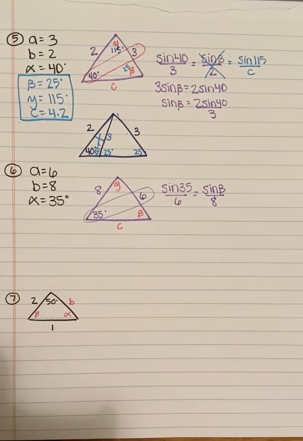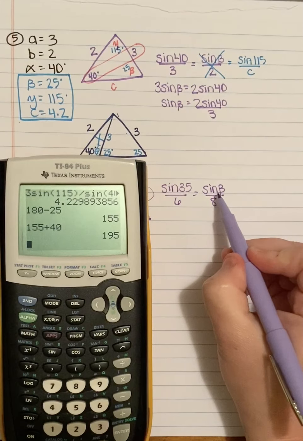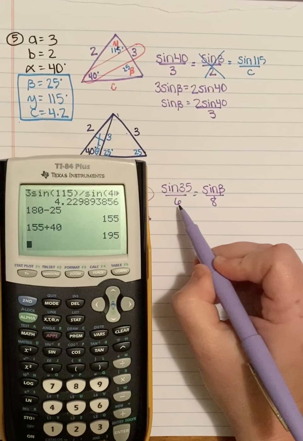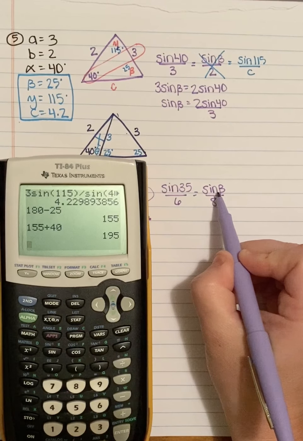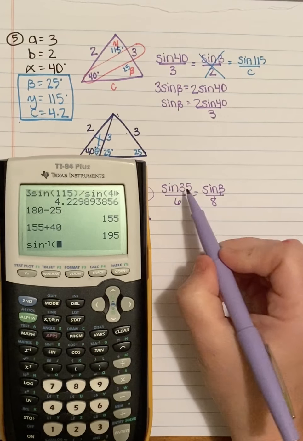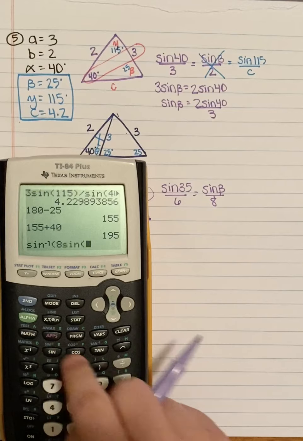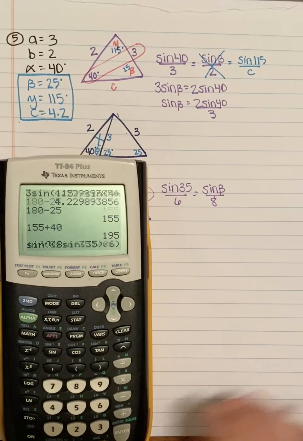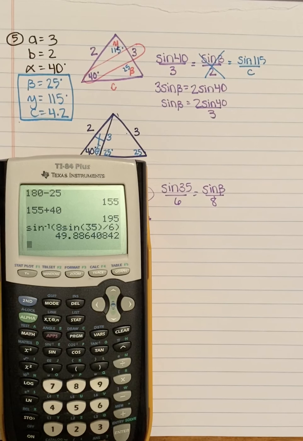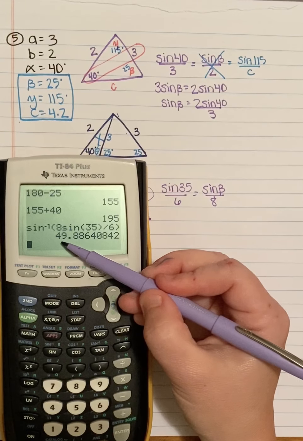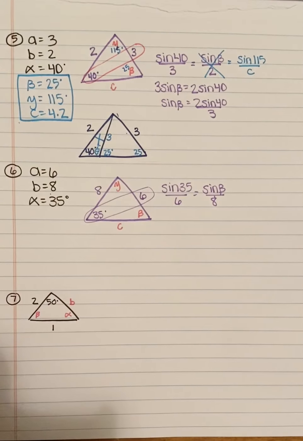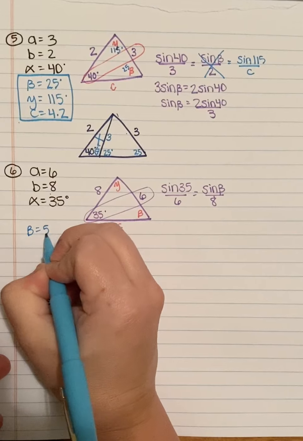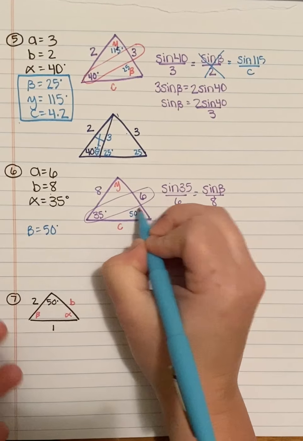And I'm going to do a lot of this in my calculator here. All right, I'm solving for sine of beta. So this is what I'm going to type into my calculator first. This is what I know. Then I have to divide by 6, and I have to take the inverse. So the first thing I'm going to do is inverse of what I know, which is 8 sine 35. That gets divided by 6. Make sure you close it up again. And this right here comes out to be 50 degrees. Now, why 50? Because this 8 is going to bump this thing up. So I just found beta. So coming over here to get to my answers, beta equals 50 degrees. And I'm going to label my problem 50.